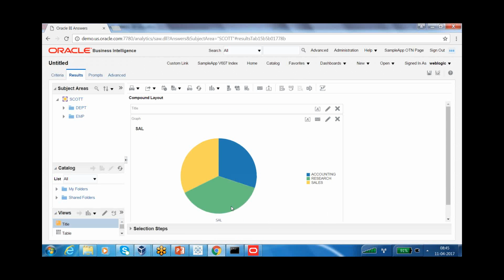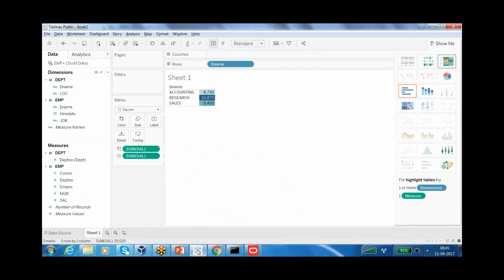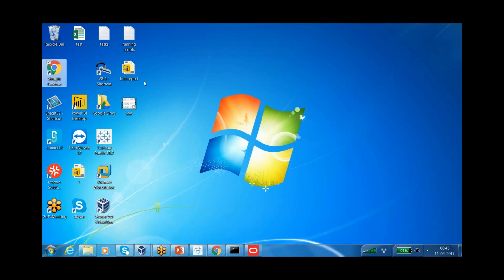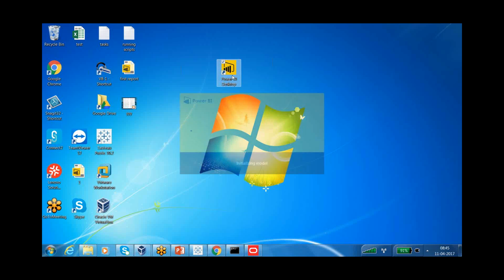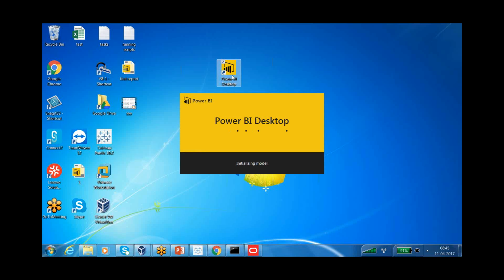A lot of work, all of which we don't have here. Directly, we are trying to develop the report. The same kind of behavior is available with even Power BI. If you go here, this is Power BI. Power BI also follows similar behavior to what Tableau is doing. Power BI is a tool from Microsoft.